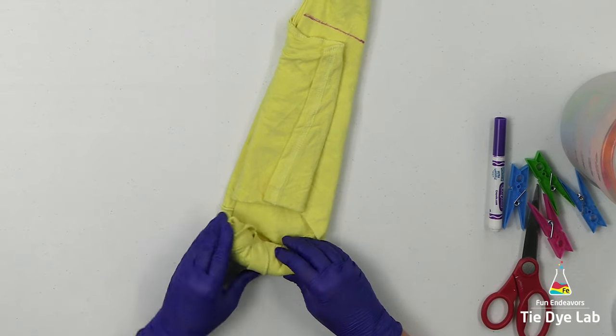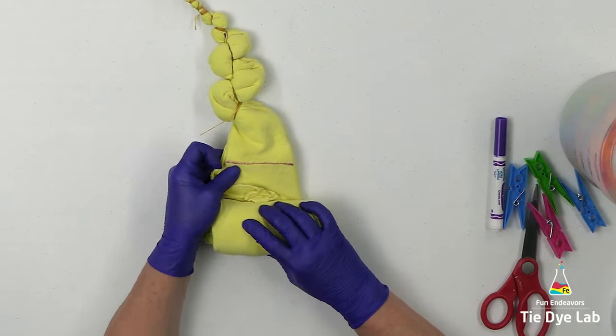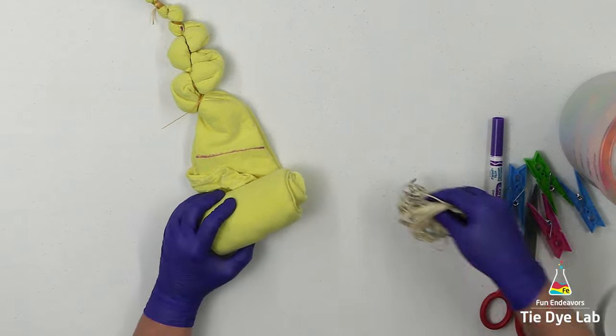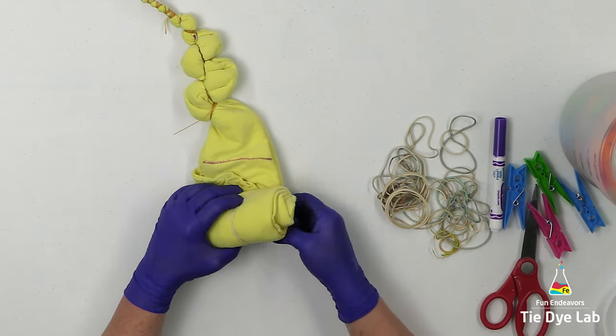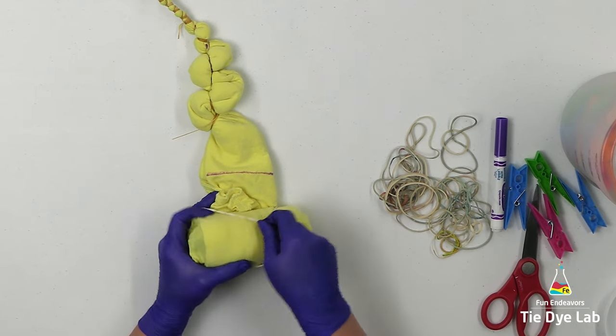I'm not really going to apply the dye to this area, so I just want to kind of keep it out of the way so it's not flopping around. Then I'm going to set the shirt aside and allow it to dry out for a couple of days, just so that I can get good color saturation in the middle of my mandala.